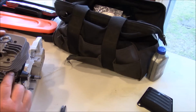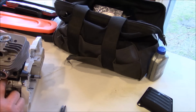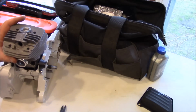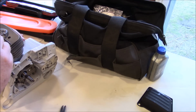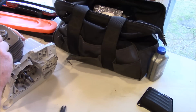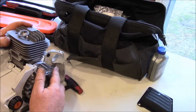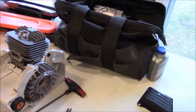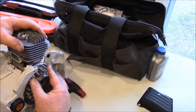Now, another thing I do, and I'm not sure it makes a hill of beans a difference, but I do it anyway, is once I get those started, I just get it through the gasket where I can see things, and I'll get these cylinder screws just started. That's all I want. I rotate it all the way down to bottom dead center so that I know that piston is as far down in there as I can. Okay? It's right down to the bottom.